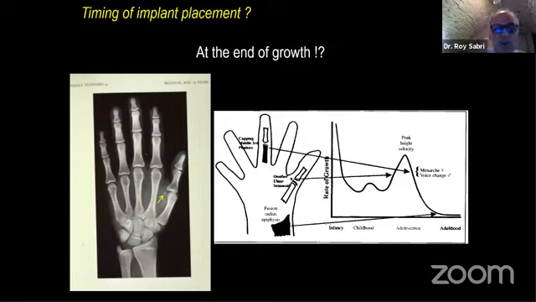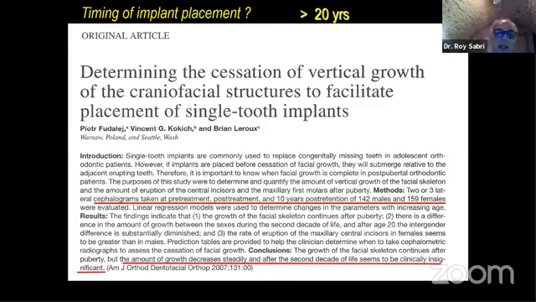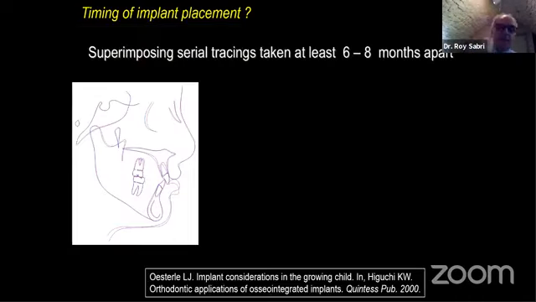Of course, it's not the bone here, desmoid bone. It's not the fusion of the radius and the epiphysis, because remember, all these are averages, okay? Average values, and they don't apply to the patient living in Amman and sitting in your chair, or the patient living in Beirut. These are average values from another group of patients. Do not apply to our patient. What applies to our patient is, okay, this is a study where they find that it's around age 20 that you should put the implant. Again, this is not very accurate.